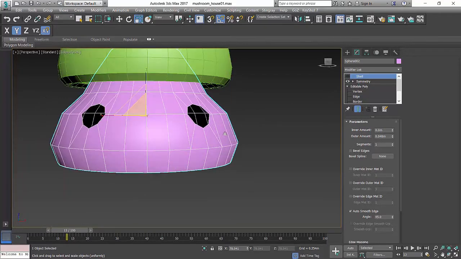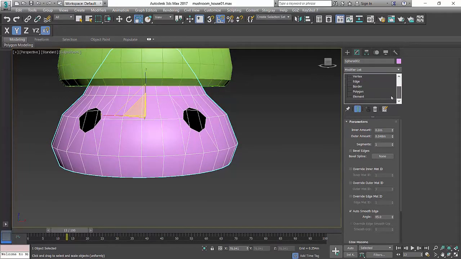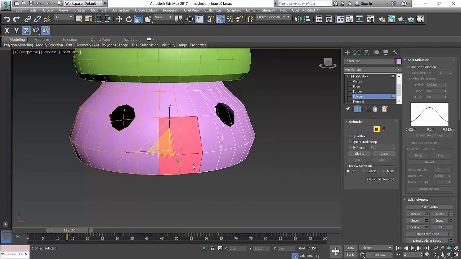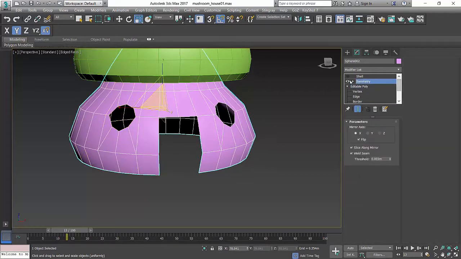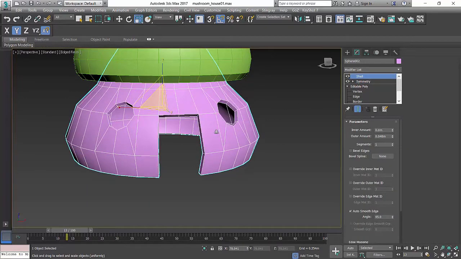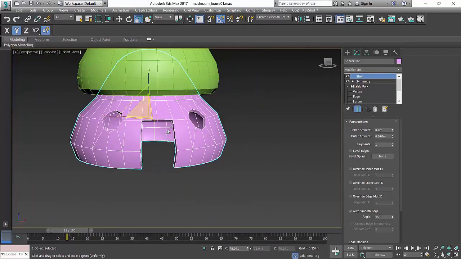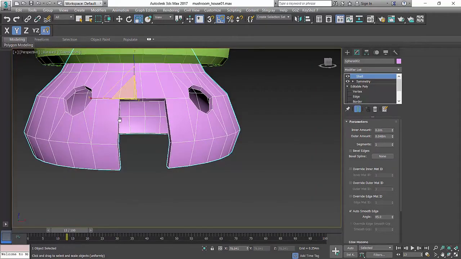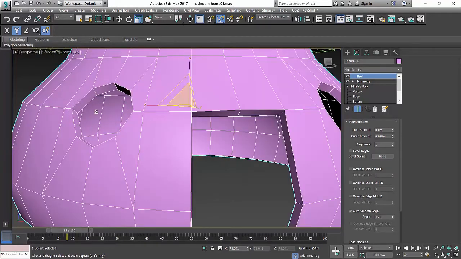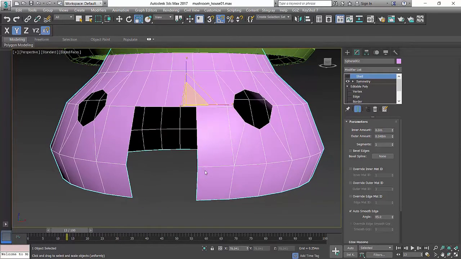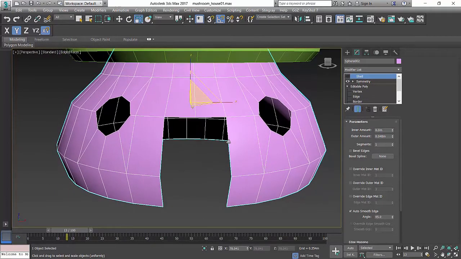Okay, we can turn it off for now, and then we want to create a door for it. So a door should be something like this. All right, so again, back to here. So we go to symmetry and put shell. We're having a cute one, all right? Okay, but that is just the basic stuff. We're gonna look into how to create some details and then the actual door. So yeah, back to here.